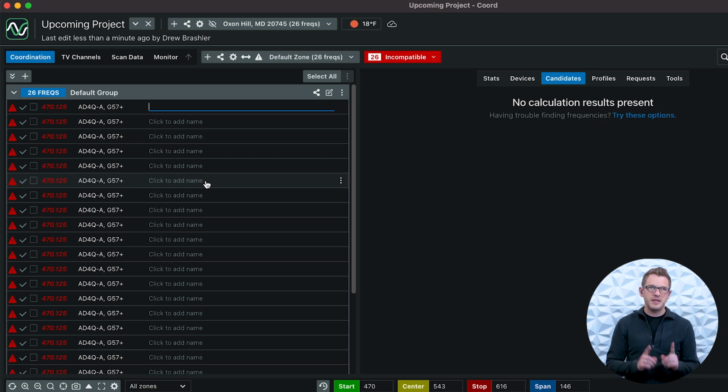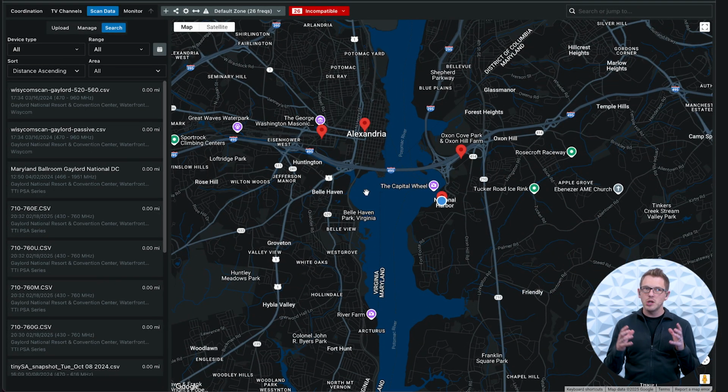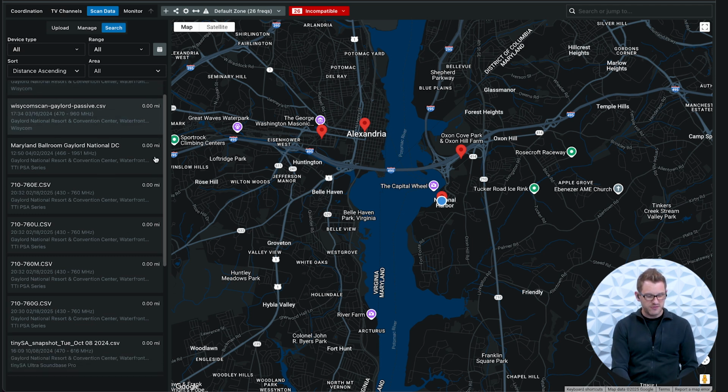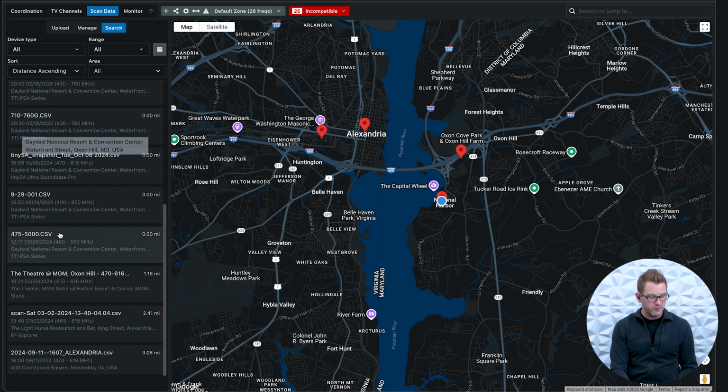The next thing that I'm going to do, and hopefully I still have internet at this point because I'm sitting on the plane and I still have my mobile hotspot going, is click up in scan data. Now, this looks at all of the scans that other SoundBase users have done in that area, and it will put it by distance from your location. It'll also show you when the scan was last taken. So we can pull up any of these for our frequency.